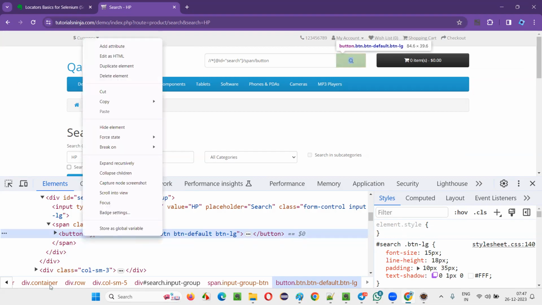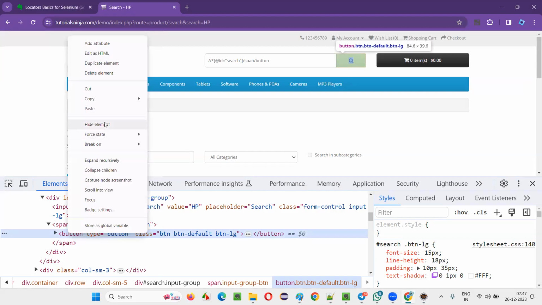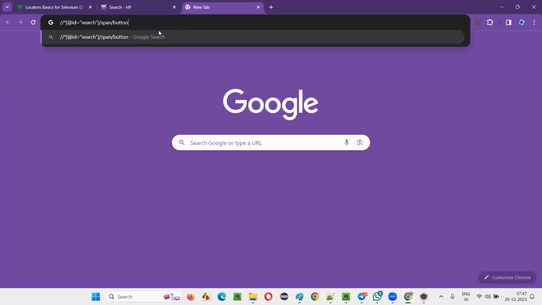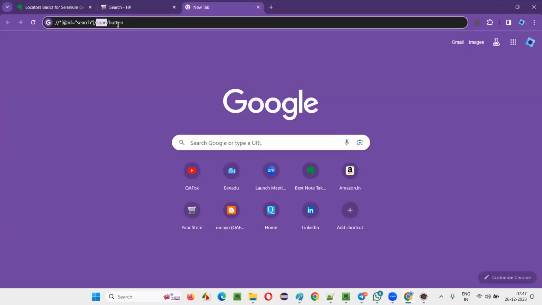Instead of writing manually, you right-click on the HTML code and select the copy option. Here in the right-click menu, select the copy option. Under the copy option, you'll get a lot of options. In that, you have to select copy XPath. You should not select copy full path. You have to select copy XPath. When you say copy XPath, some XPath will be generated and copied, and you just paste it like this. Got it?